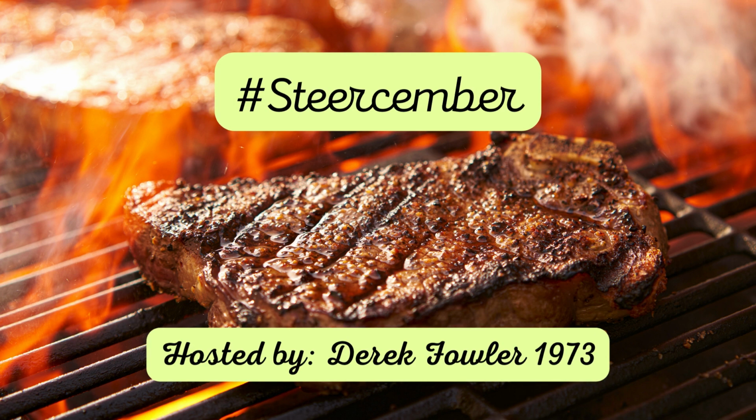Steercember is all about cooking your favorite steaks. Well, y'all, I love hamburger steaks, so therefore ground beef. So I am making S.O.S. from ground beef.